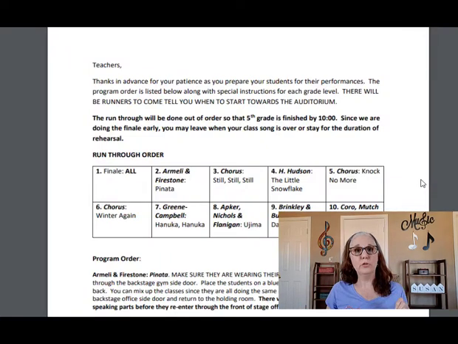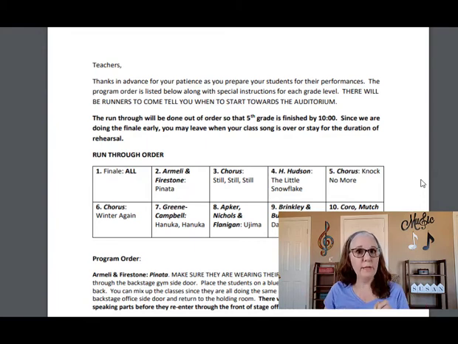These are the teachers that have students that are performing. And this is what I give to them on the day of our big rehearsal. So the way I structure things is the day of the program, I will have a big rehearsal that morning for about an hour and a half to 2 hours that I will block out pretty much the very beginning of the day, usually start at about 9:15 or so and end at about 10:45, 11, depending on how much time I think for that particular program.